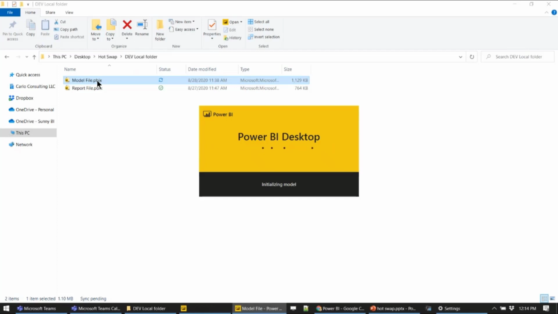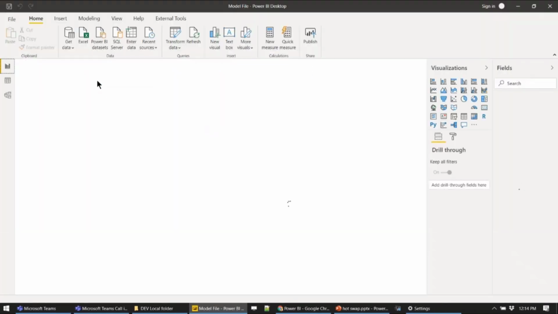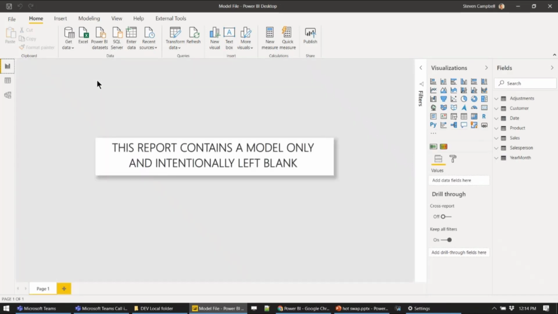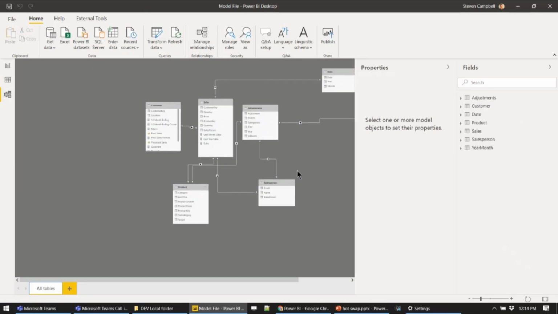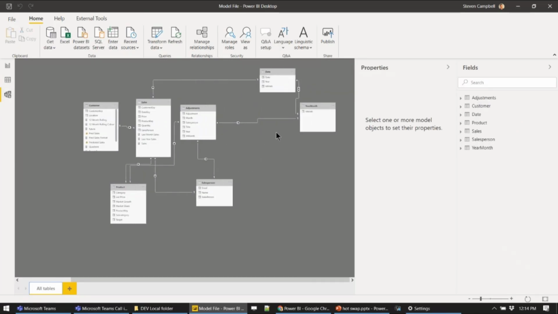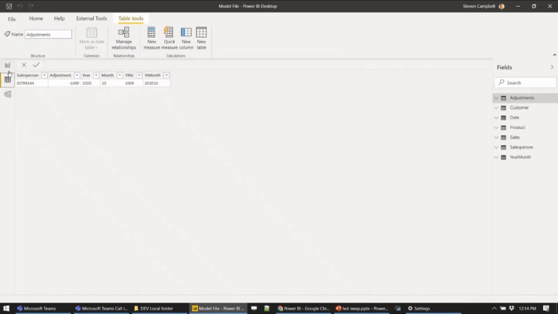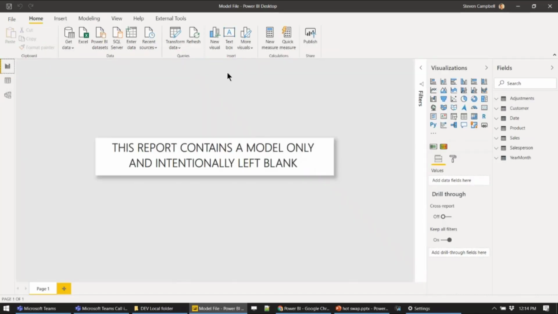Now, instead of connecting a report directly to a report in the service, I want to connect a Power BI desktop file to this open report on my local instance. What happens when you open up a Power BI report in Power BI desktop is it runs an instance of analysis services. Analysis services is Microsoft's really powerful engine that allows you to do this really powerful DAX, all the powerful modeling here. So you'll notice that this is my original model file that I created. I can see the data set, and this is my model file here.